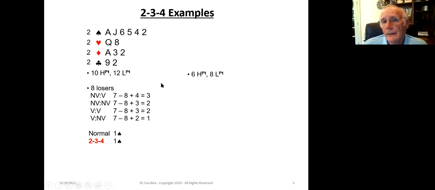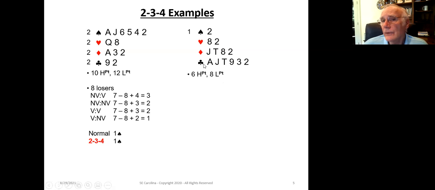All right. Now the alternative here would be to bid this hand as a weak 2 preempt, or preempt it at the 3 level. So we can see how this works out. We've got a couple of things that are out of sequence here, but we'll muscle through that. In this hand, we've got 6 clubs, 4 diamonds, 2 hearts, and 1 spade. We've got 6 high card points and 8 distribution points.